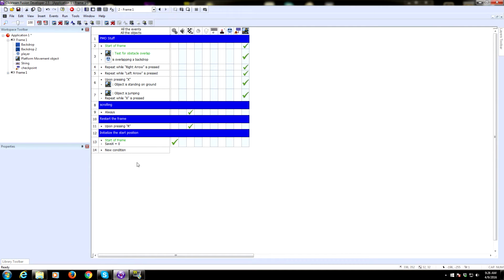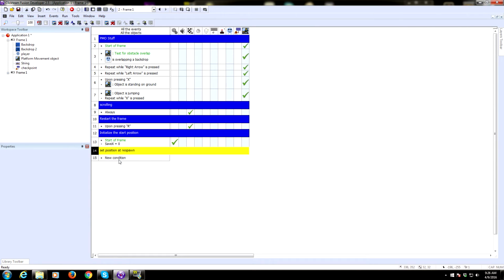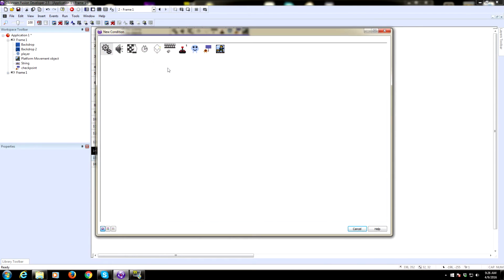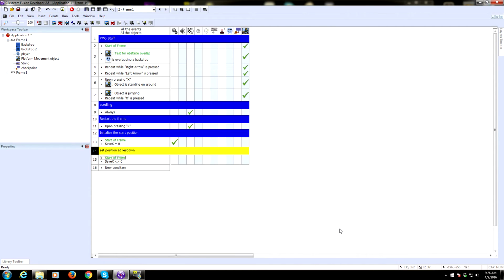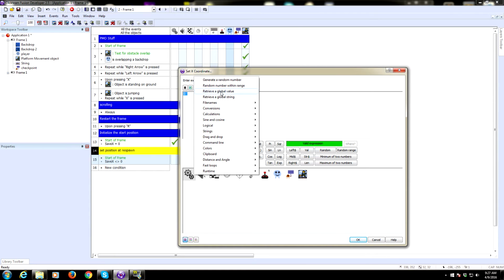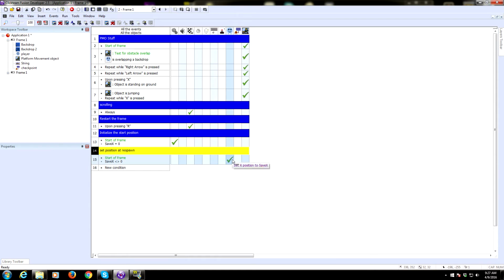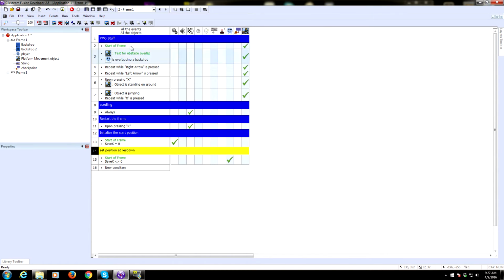Okay, so that'll work. Now we need to respawn the player. So what we're going to do is add another comment. Respawn, or we'll say set position at respawn. Now this is the point at which we are going to change the x and y position of our player, because the level is restarting. So start of frame, and we also want to make sure that the value has been filled. So we'll check for a global value. If save x is different than 0, meaning that we have touched a checkpoint, we have a value in here, then we are going to set the x position of our player to the global value save x, and we're going to set the y coordinate of our player to the global value save y. Okay.